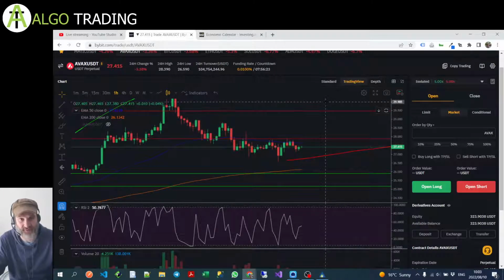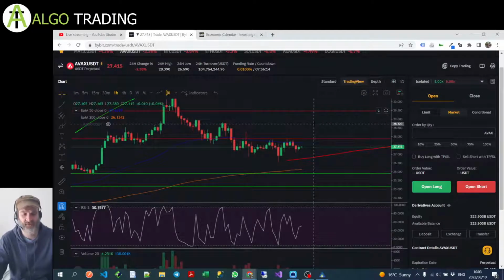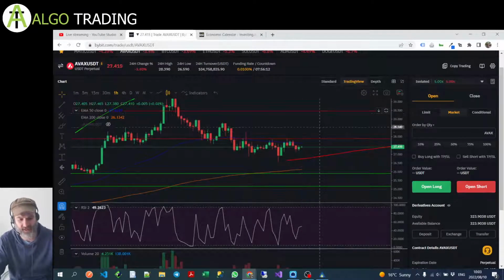30 is going to be a tough nut to break. Not with the current climate. I don't think we're going to be breaking 30 anytime soon. So anything in this area, you can start looking for short. If you're a longer term trader, you could take it anywhere. But I mean, it is a big area. This is a big loss if you take it here. So I'll look for the upper range. Sorry, around 29.5, around there. Maybe we look to 30.